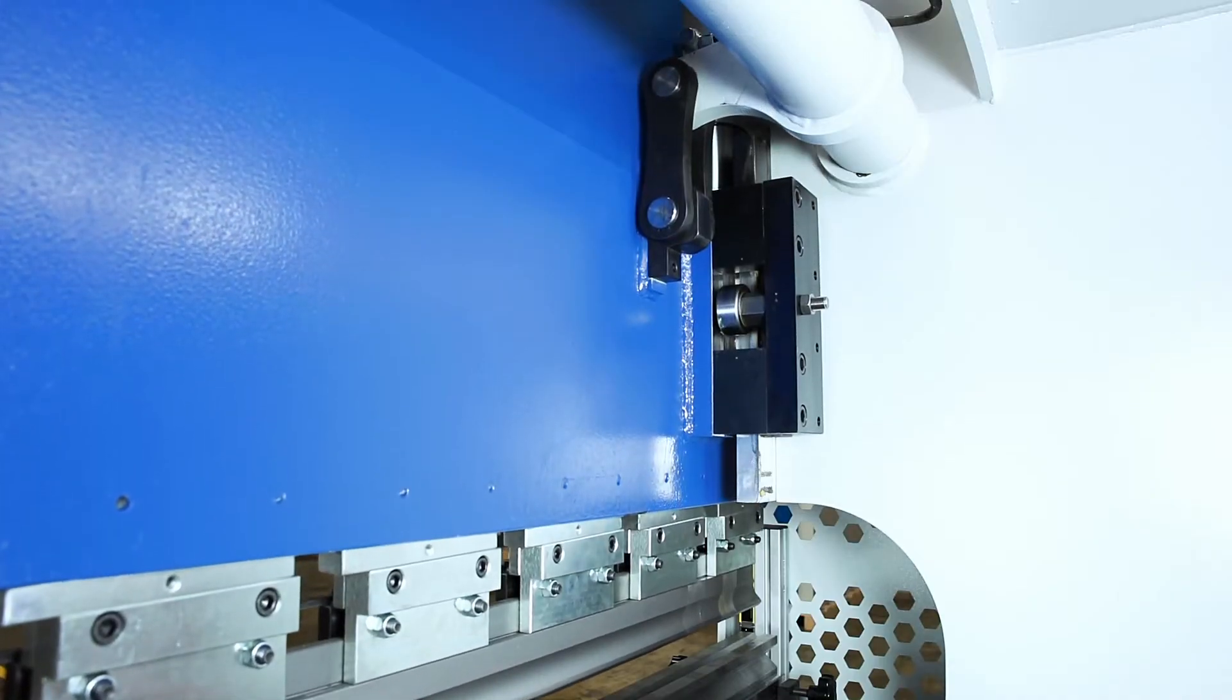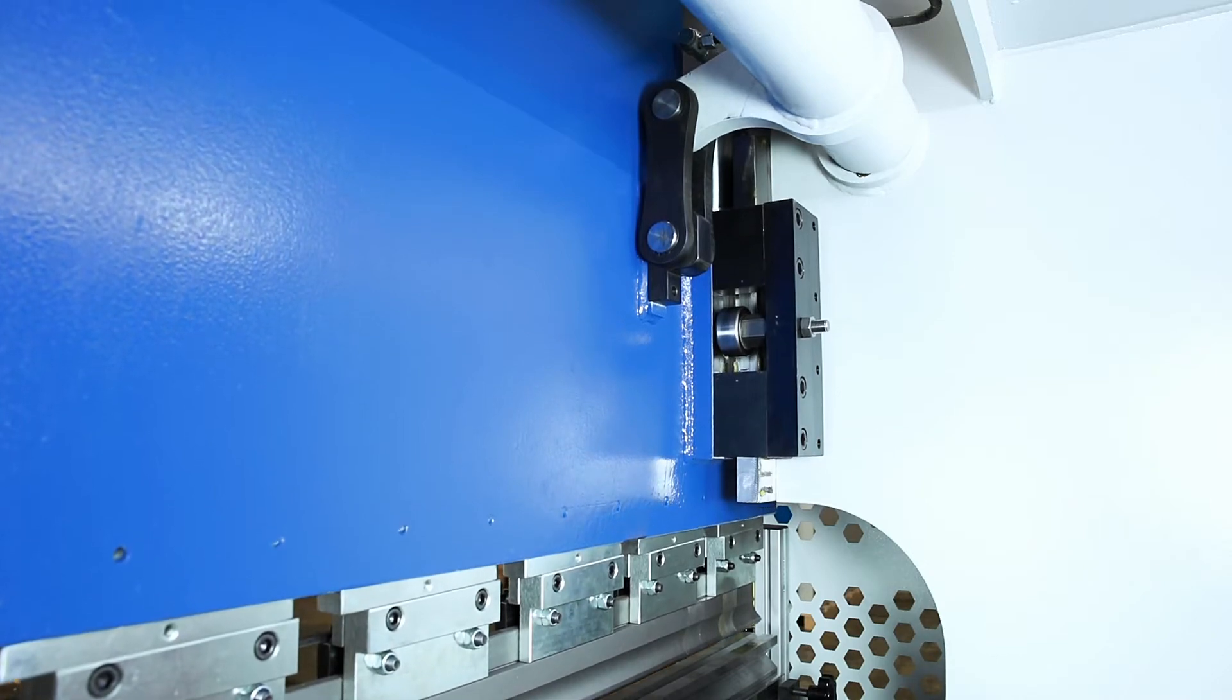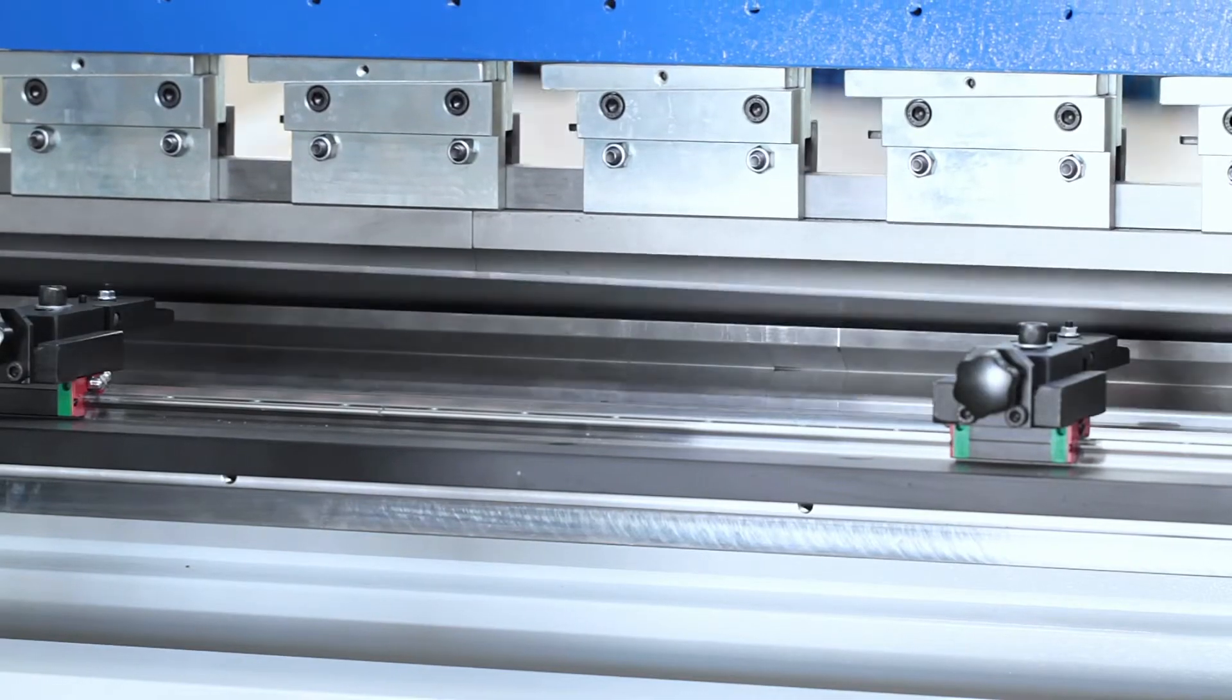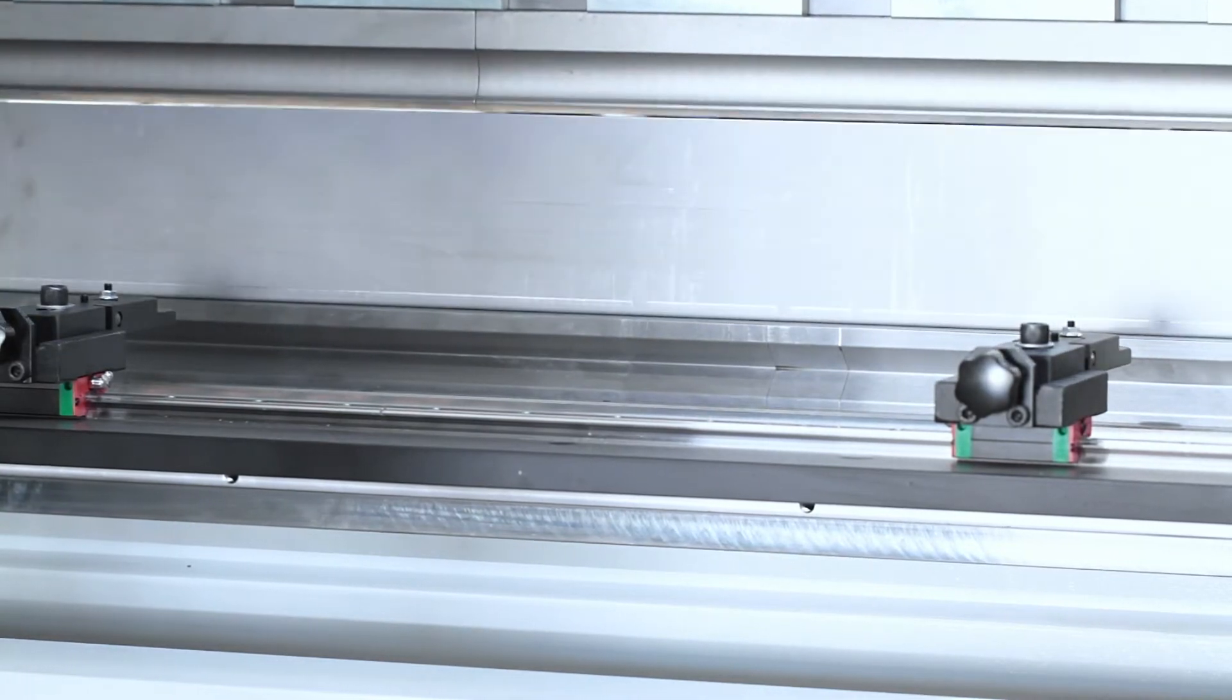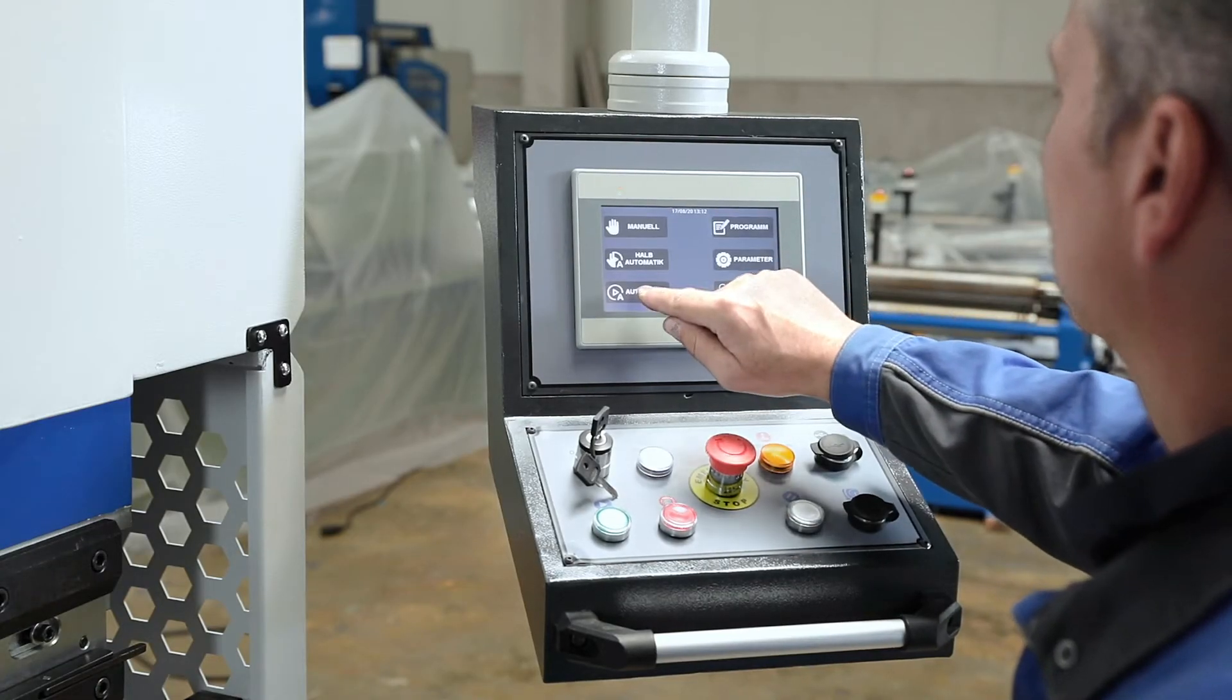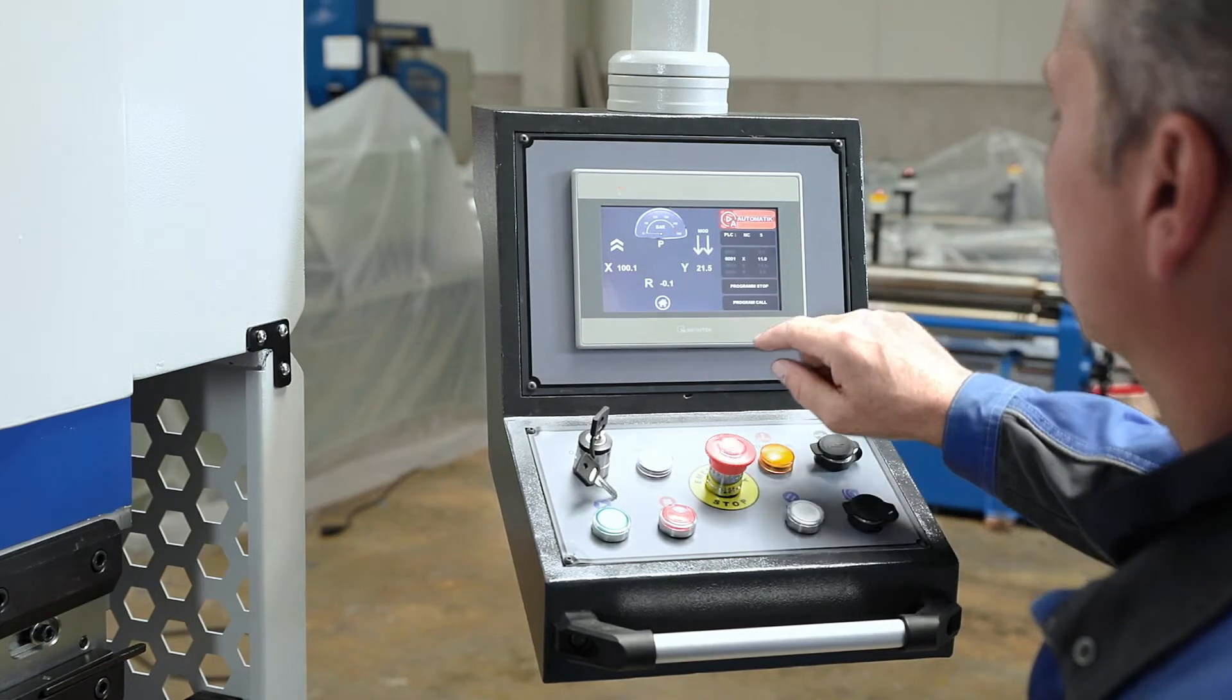The exact positioning of the upper beam is ensured by a torsion shaft. The stability and the high quality components of the MC control back gauge are also decisive for the outstanding precision of the machining with these models.